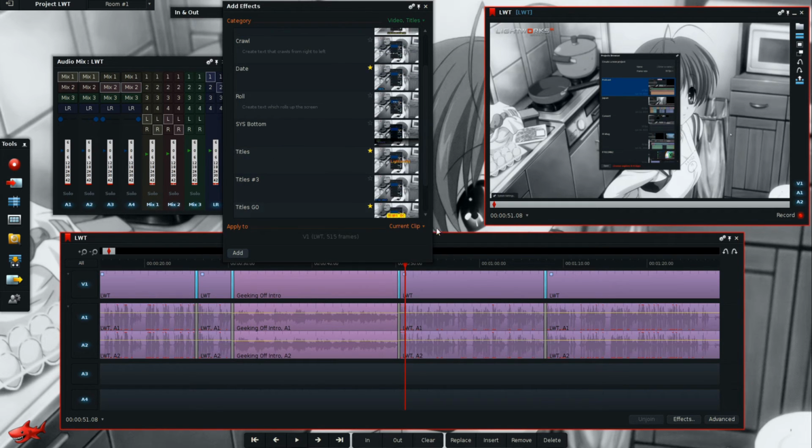So usually what I like to do is I go to the timeline and I click delete here. This will be the start of the title. And what I like to do is read it real slowly, so that it stays on the screen long enough for an average person to read. So let's go ahead and play. Lightworks Tutorial 12.6 2016. Okay, so right about there.